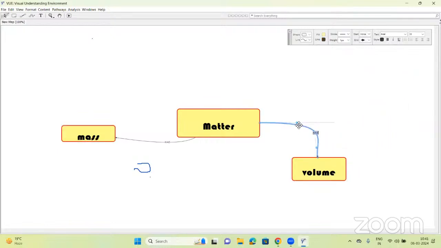Fine. If you want to change the width of this line, you have to change the width of this associating link. Then its points will increase. Its color can also be changed. Fine. So you can change the line's color too. Suppose I want blue color, so it is changed to blue. So you can imagine yourself a graphical presentation is being made, in which an arrangement of ideas or concepts is happening. Then you can tell the association between the two concepts in this organizer. So this is one thing.